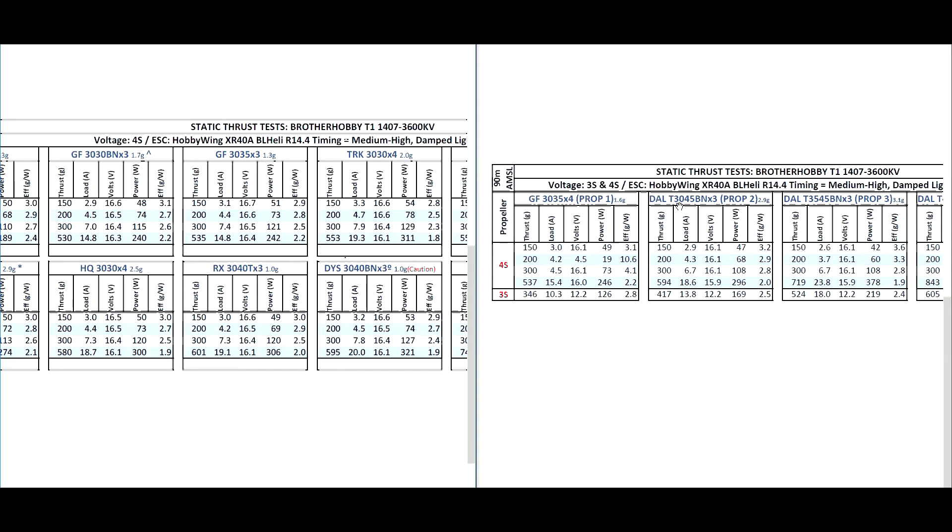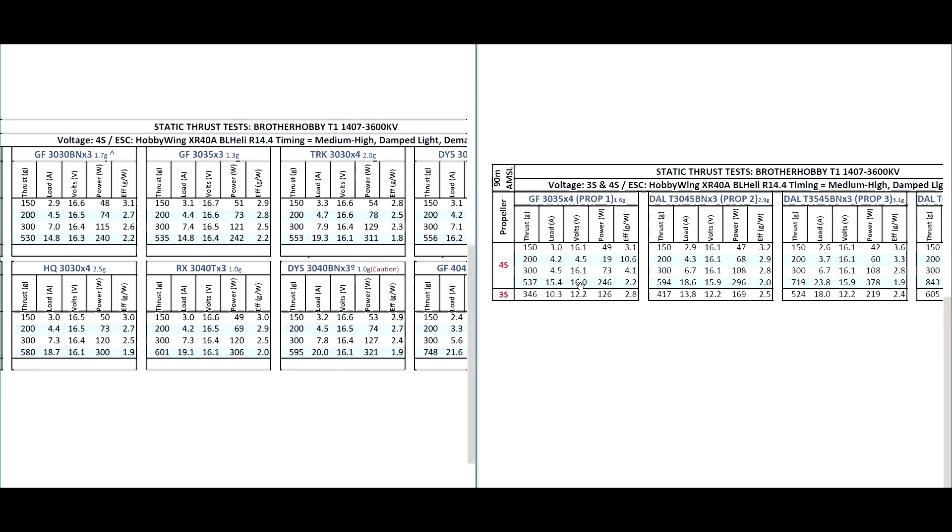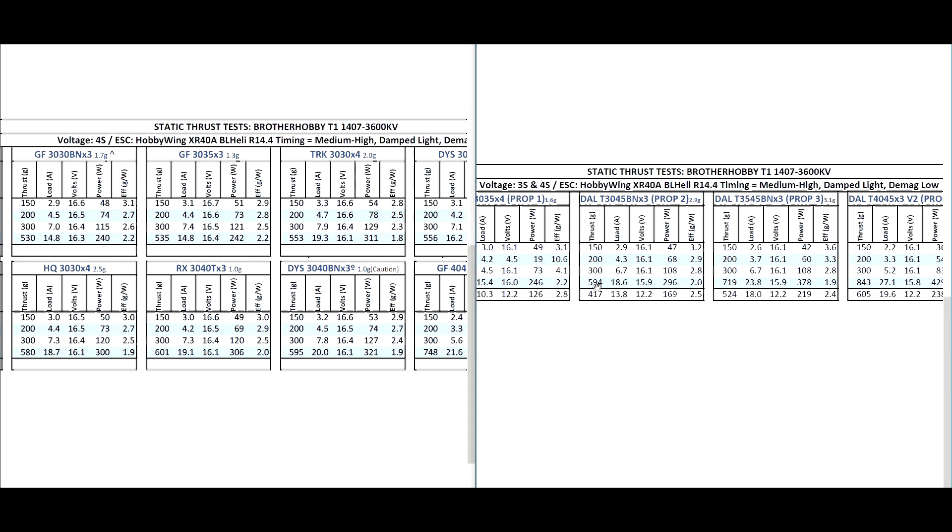Next one is the T3045BN. So I was kind of curious to see how it does against the Rotor X. And it's a pretty surprising result. I was expecting less thrust and far more amps, but they're pretty close, actually. So that's quite surprising for a BN prop. So I don't know. It seems that maybe the scaling, the aerodynamics of the scaling, I mean, when you go smaller for that small diameter, maybe that turbulent air from the straight-edge props, maybe it doesn't really affect the performance much. That's what I'm seeing here.